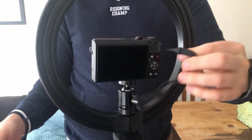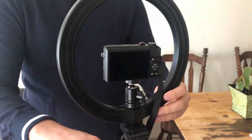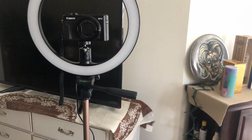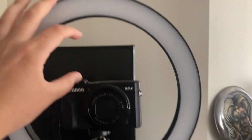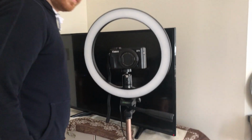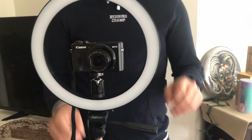Sweet. Put that to the back, so it's not blocking it. Nice. And then looks all level. That's my little camera with the ring light around it. So that sits really well within the ring light. That's, I don't know, a couple of inches above and below. 2.5 inches. Yeah, beautiful.